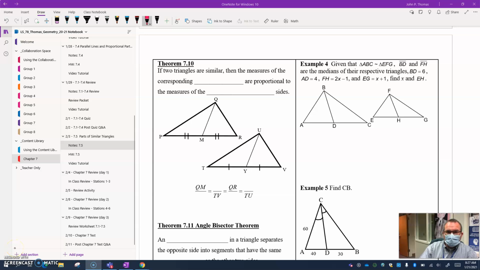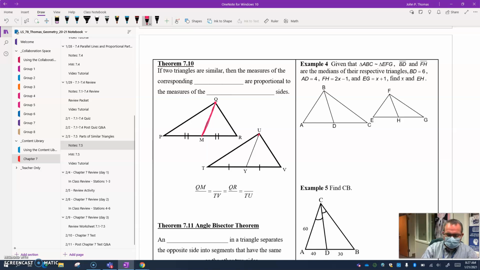All right, we're back for the second half of the 7.5 notes, and again we're looking at parts of similar triangles. So if we jump in, this first one, we've got a new feature. Now, we're going to talk about these features in a little bit more detail later in the semester, but what I want you to notice is that this line goes from a vertex to the midpoint of the opposite side. So we're going to call that feature a median. All right, so a median goes from the vertex to the midpoint of the opposite side.